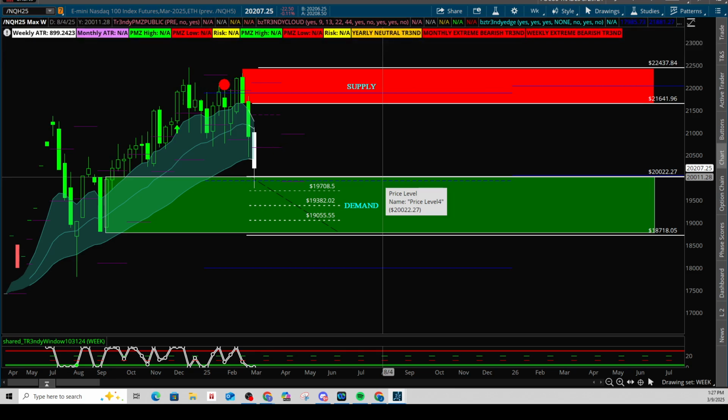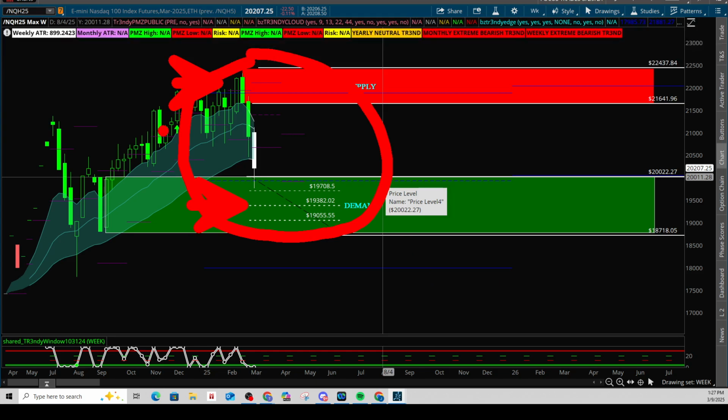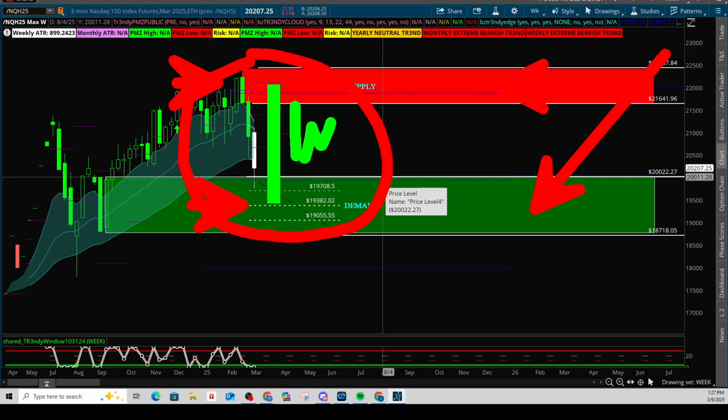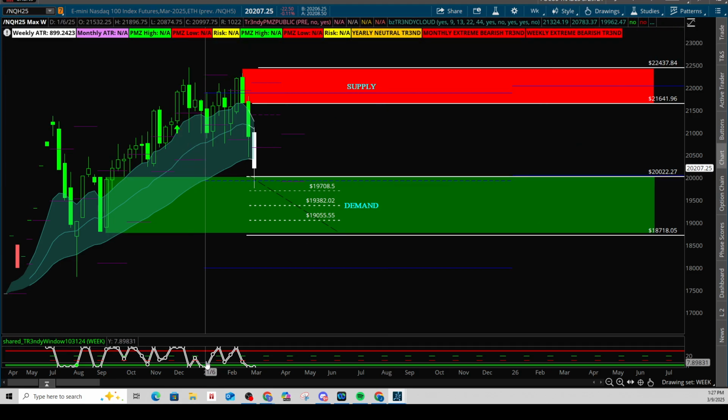Personally, I think we've moved far enough, and we could move a little bit further in here, but I think the news and all the political talk has actually created a nice range for us to trade in as traders. That's a lot of points from here to here. We could definitely move from demand to supply again and then come in and kind of chop again for next quarter.